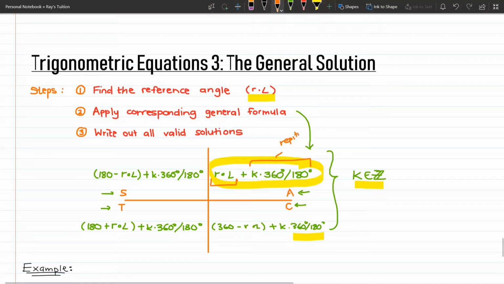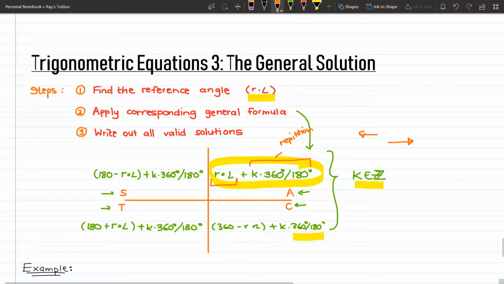So in the very first video, we spoke about what makes trig graphs different, and it is that the answer repeats every period of the trig graph. So by adding this k times 360 or k times 180, we are repeating it, going for all values forward and for all values negative. Okay, so let us have a look at some examples on how to do this.